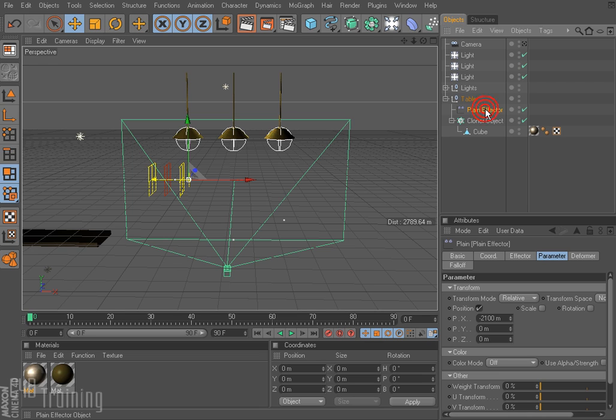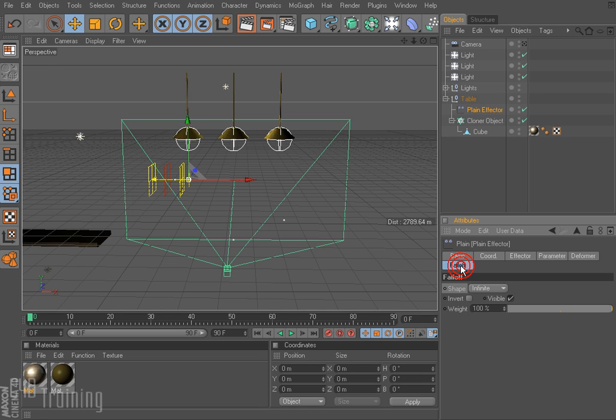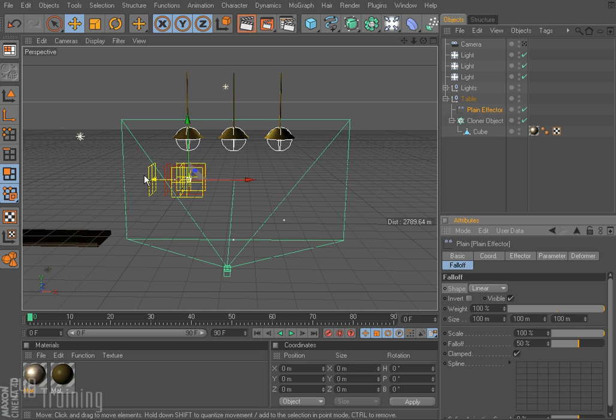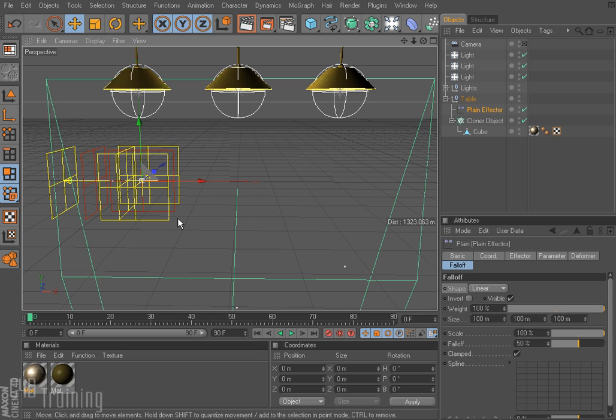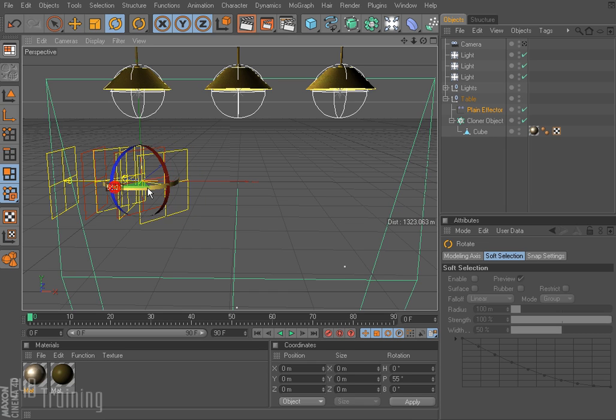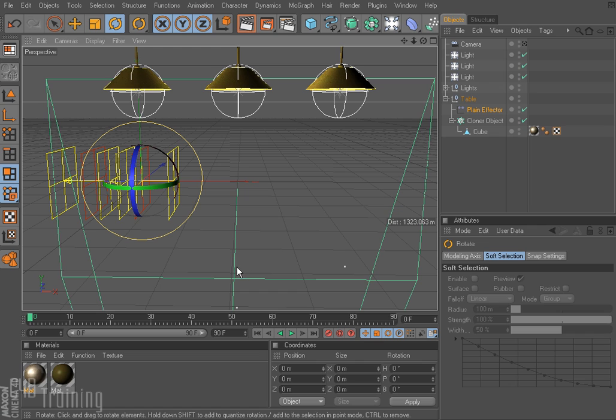So on my plane effector here, I'm going to go to my falloff tab, and by default, my shape is set to infinite. So I'm going to pull that down and drop it to linear. And again, I get my little TIE fighter here. And again, by default, it comes in kind of facing the direction that I don't want it in. So I'm going to go ahead and zoom in here and select my rotate tool and rotate this guy 90 degrees.